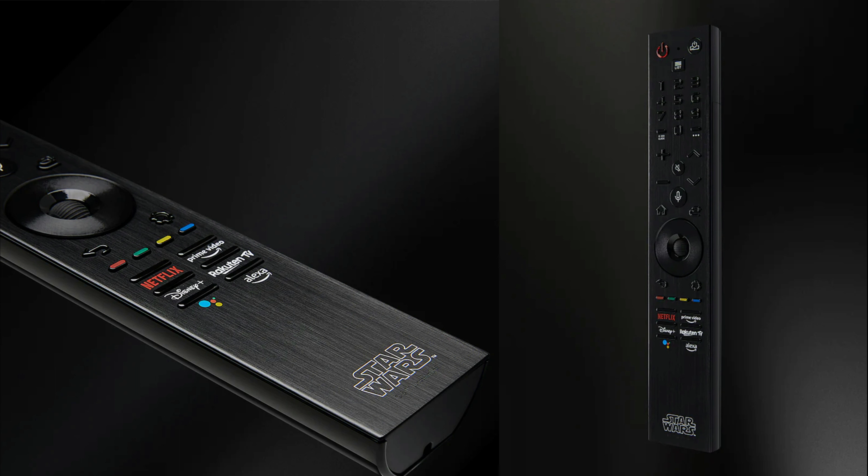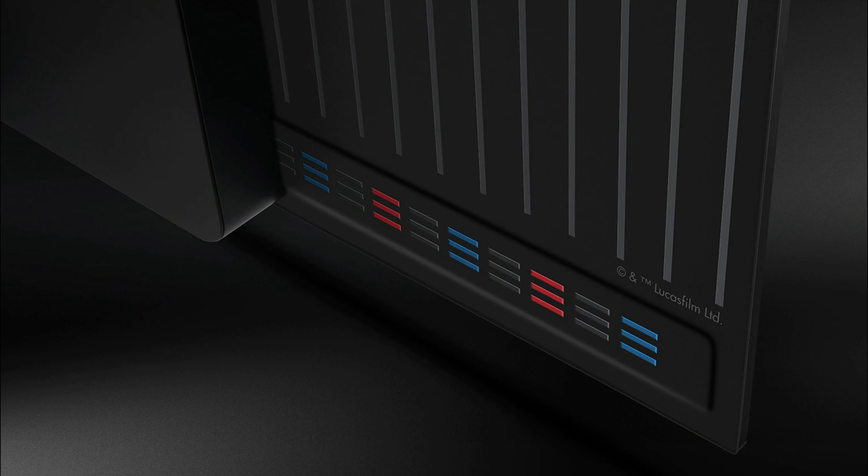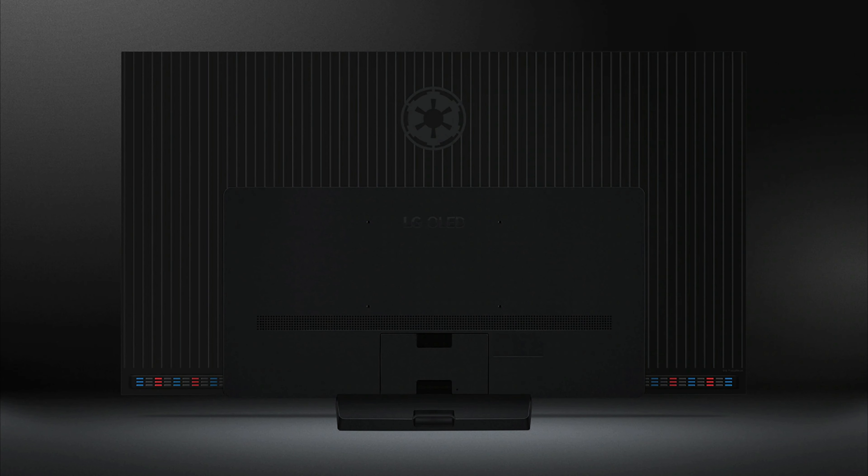Here are the pictures of the lightsaber remote. As quoted by LG, you can see it's a squarish design — it looks beautiful. You can see the streaming buttons, the nub in the middle, and the buttons to get you where you need to go. It has built-in Star Wars memorabilia exclusive to this TV set, with major Star Wars branding all over, inside and out.